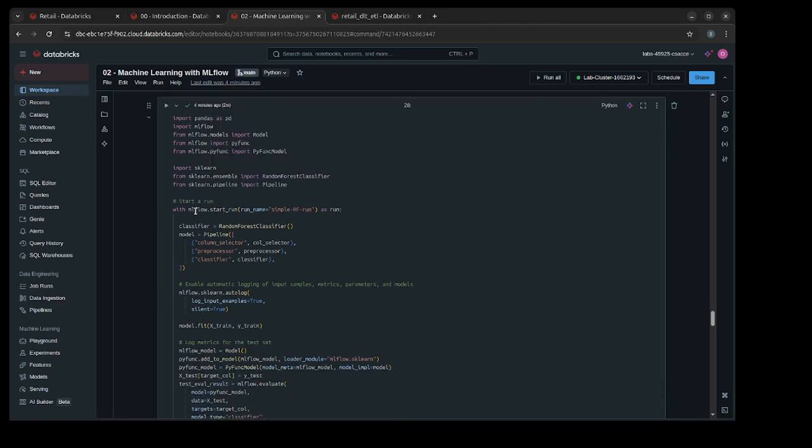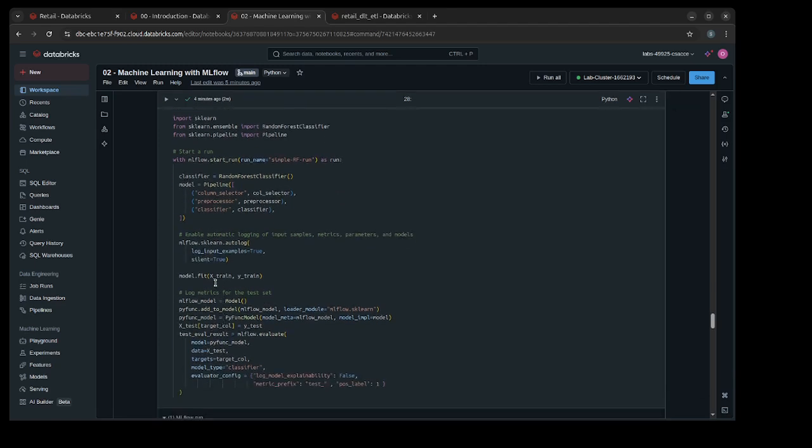If you see here, we are starting the MLflow that started because it acts like the metadata store for us. And within this, all of the different parameters will be captured. If you see MLflow sklearn autolog, this will capture various metrics by default like samples, metrics, parameters, and models.